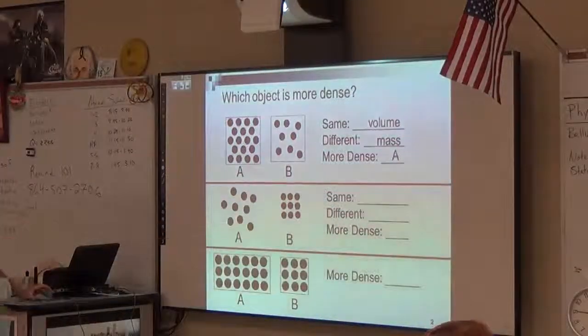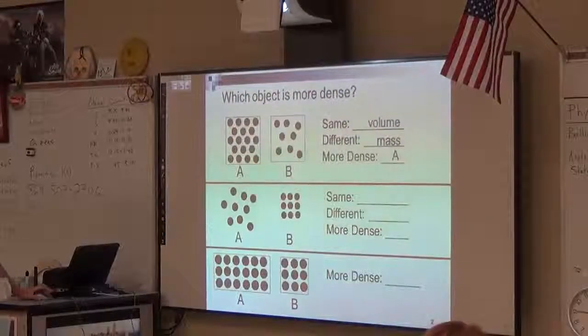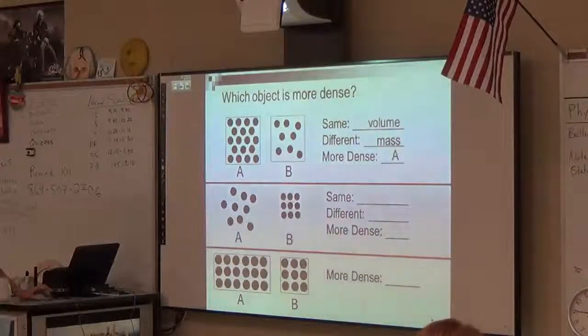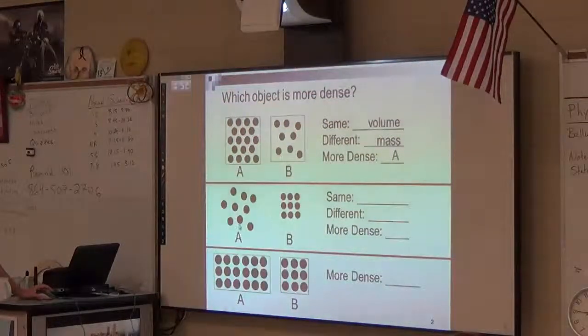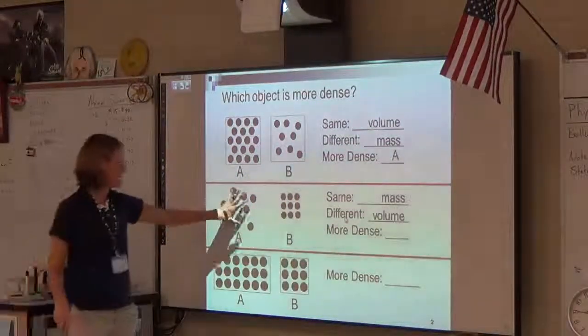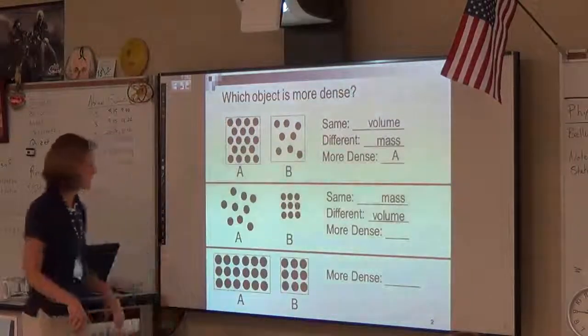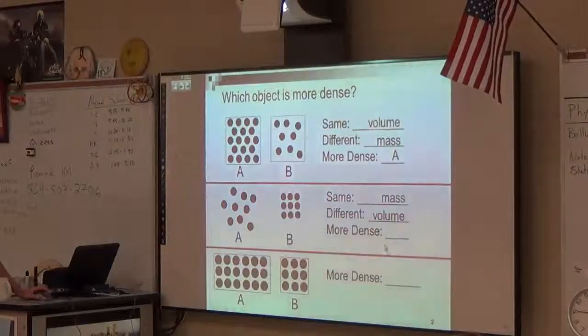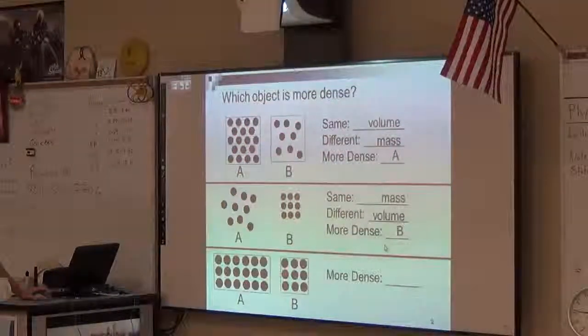All right, A and B now, I'm trying to indicate by the number of particles. And maybe this is aluminum and then maybe heated up aluminum. They're the same mass, but different volumes. This one's more spread out. Maybe this is a liquid version of this solid, which would be true for pretty much anything but water. So what's more dense, A or B? B. All right, the million-dollar question.